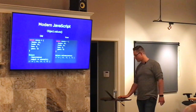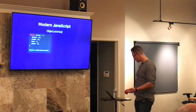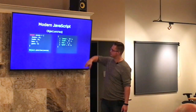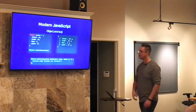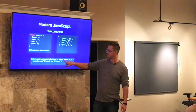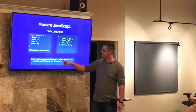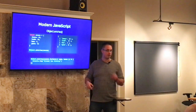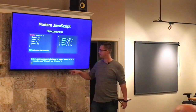I do use that. There's also Object.entries. This would actually be more helpful if you were doing the scoreboard, because it gives you both right here, right? So then you could console log. And actually, I think I put an example. Yes, I did. So Object.entries(score).forEach, and I'm destructuring an array here. So the first element is name, and I could have put anything there. I could put foo or whatever. It would always grab the first element when you're doing square brackets and destructuring.